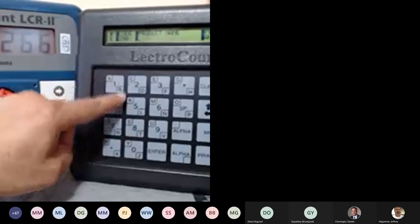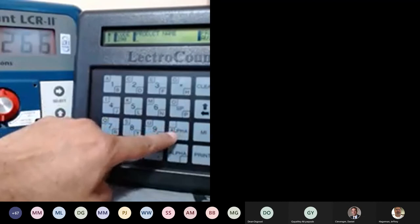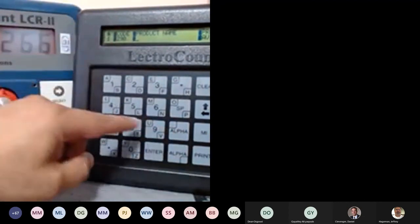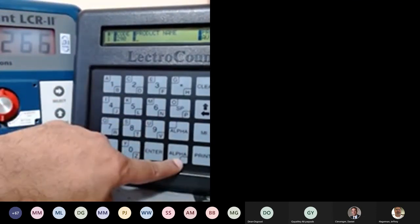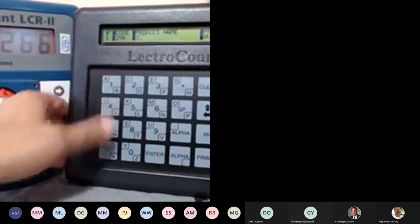Basically, you have the A and B, and then in the middle you have 1, 2, 3, and then you have alpha up, then alpha down. So if I have to use just a letter, to give you an example, J. Well, J is on the alpha lower right side. So I'm going to hit alpha one time and hit the number 4 key.